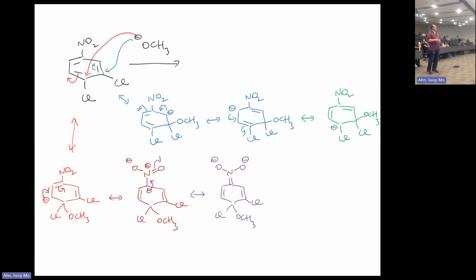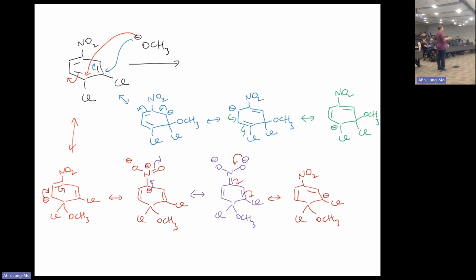This one, you cannot make any of these because the negative charge never appears on the carbon bearing the nitro, right? This one still goes in, one of the resonance structures, this one comes in and pops out there. That is kind of equivalent to that one. You get the carbon bearing the chlorine negatively charged, so it's kind of better than the others. But this is the one that makes a big difference between these two. This is one only available by attack at that carbon, not this one.